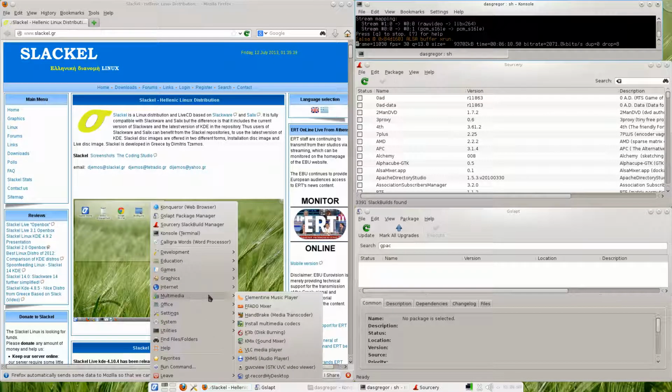We move on to Multimedia. It did come with Clementine Music Player, whereas Slackware out of the box came with just Amarok, Handbrake, K3B, VLC. I may have installed Handbrake, I'm not quite sure. I can't remember, and I didn't want to reinstall to check.